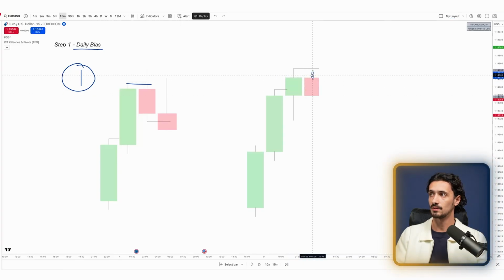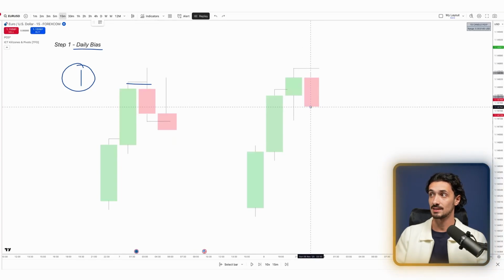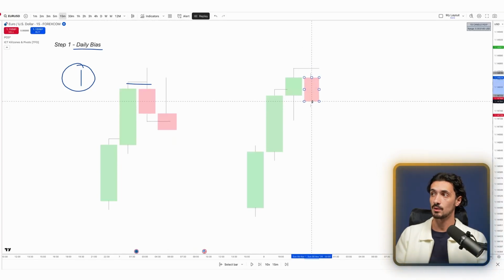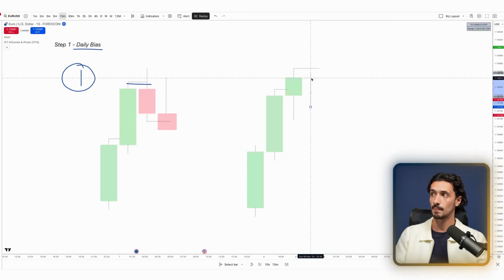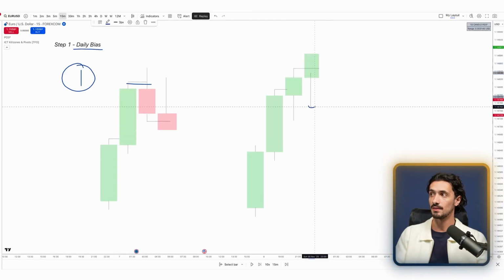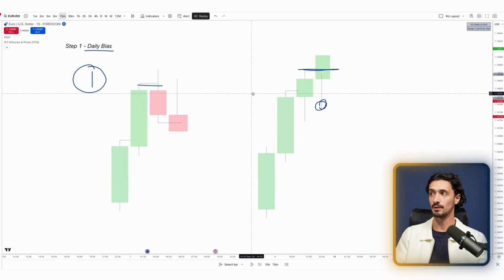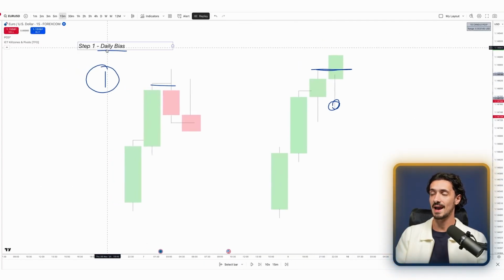Now, whilst this candle is building and it looks bearish right now, that is exactly when I want to be buying it. I want to try to find the low of this day, because statistically speaking, the likelihood is that we are going to shift back from bearish, give a long wick and then shift back to bullish. And I want to be the buyer at these lows, and I want to get out of my position at these highs. And so that's how we can ultimately play the daily bias. That is step one. So step one is essentially having a daily bias.